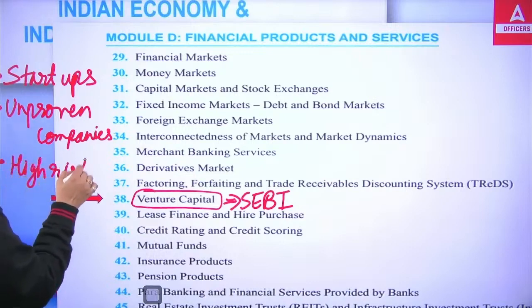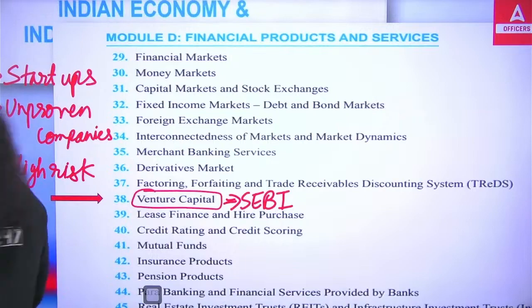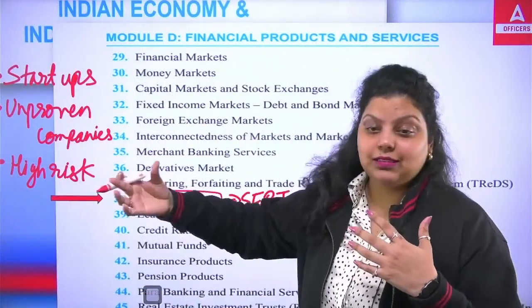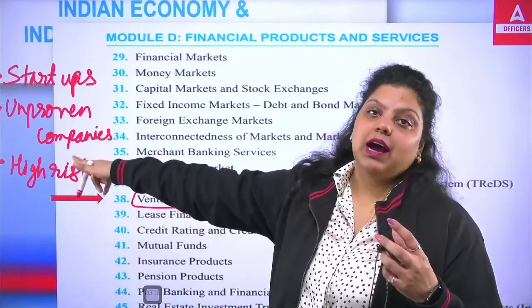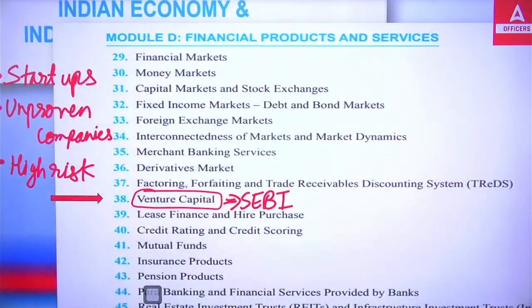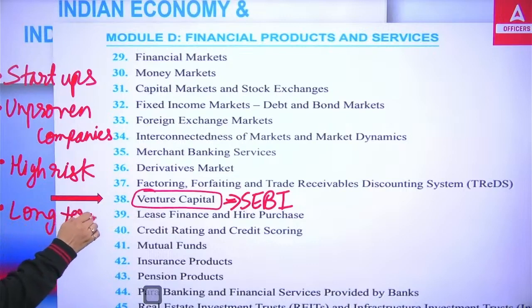So venture capitalists invest in startups and those businesses which have just started, and there will always be high risk in case of venture capital. Apart from that, the next thing we talk about here is that it is an investment for a long-term period. Okay, they invest for long term because venture capital does what?